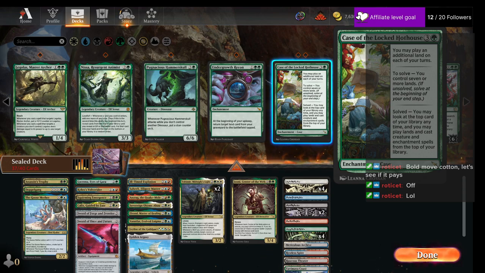I control 7 or more lands. I mean, look at the top card of my library anytime. I mean, play lands, cast creature and enchantment spells from the top of my library. I mean, that seems okay.